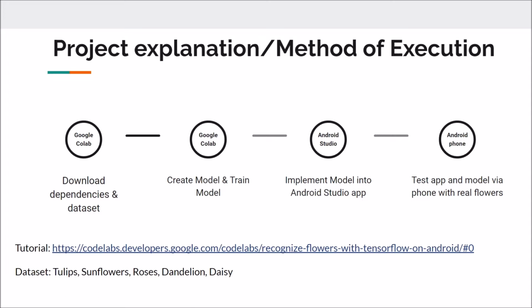And I also did some testing on just pictures on Google because I wasn't able to find all of the flowers in certain stores. But yeah, so that's kind of the explanation. I glossed over it pretty fast, but this tutorial kind of goes over it too, and I think once you see the video demonstration, it should make a little more sense.